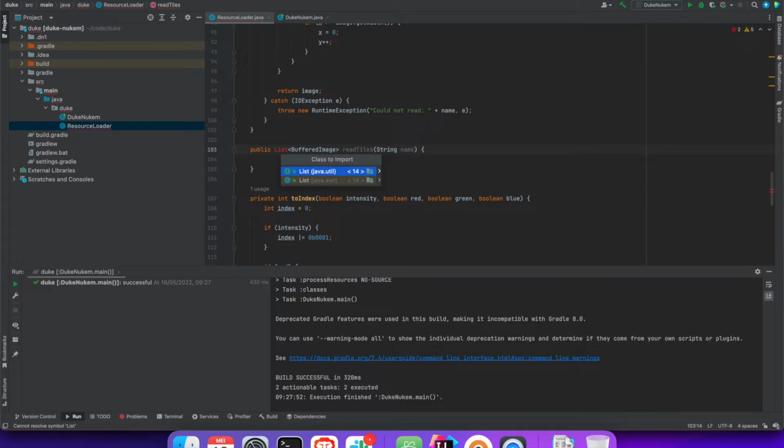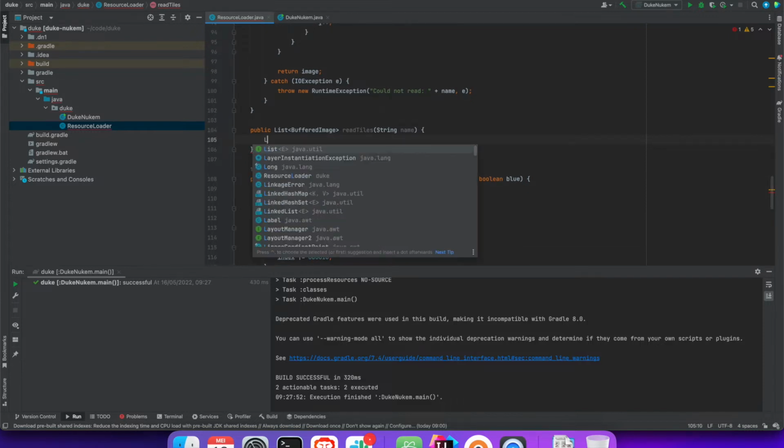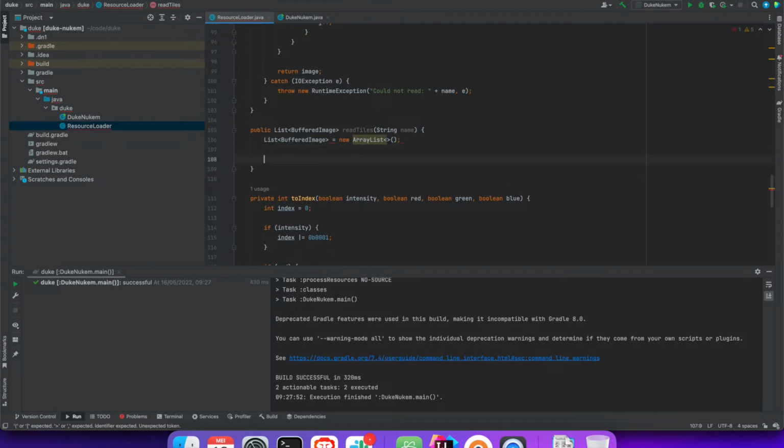There we go. So the beginning is going to be quite similar. Let's first just create an empty list. And let's return it. Tiles, I guess we'll call it.